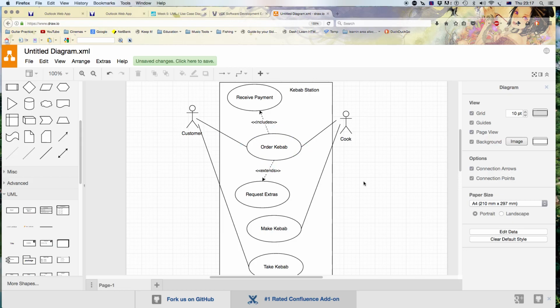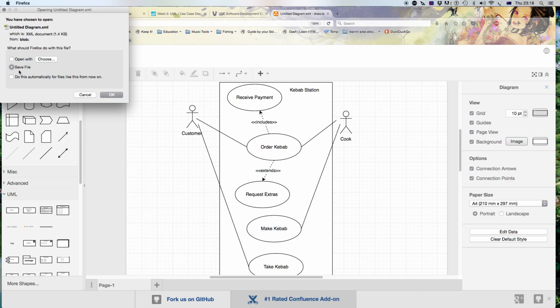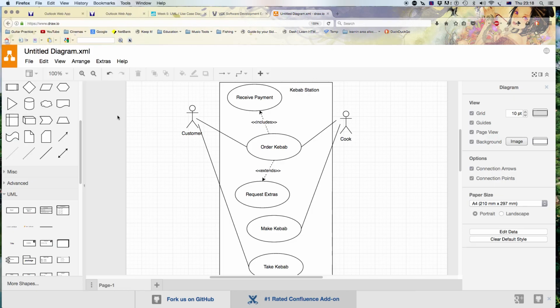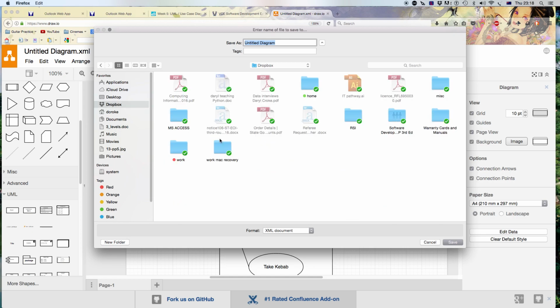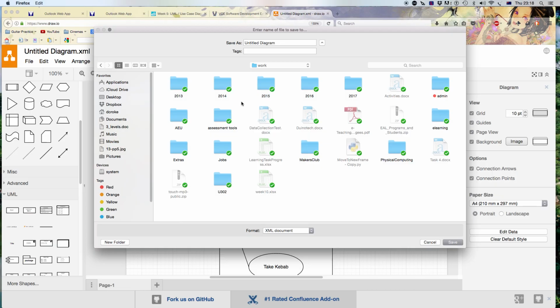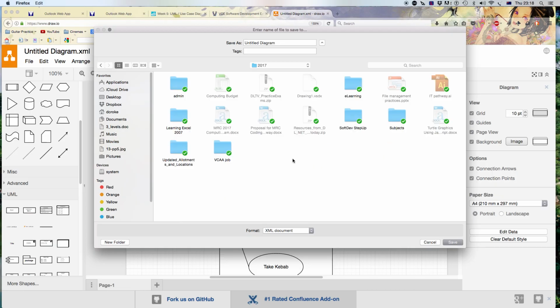Alright, so I'll finish now. To save it, you go save, and you can choose where you want to save it to. I actually will save it because I want to use it later on. I'm just going to save it now to my Dropbox, and I'll be saving that a bit later on, so don't you worry about that. And I will finish the video now when I find this.